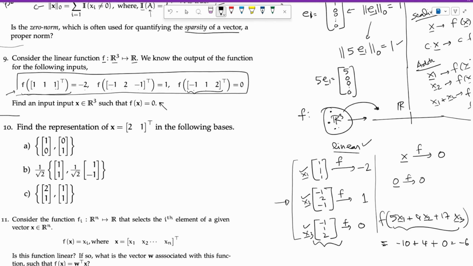Now we'll talk about basis, representation of vectors in different bases. Let's say we have a vector x, that's 2, 1. These are vectors from R2. Okay. And we've listed 3 sets of vectors, A, B, and C. First thing I will ask you is, does the set given in option A form a basis for R2? You'll have to go back to the definition of what a basis is and verify if this set satisfies those properties.